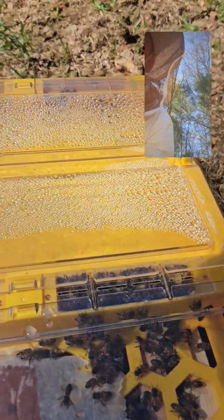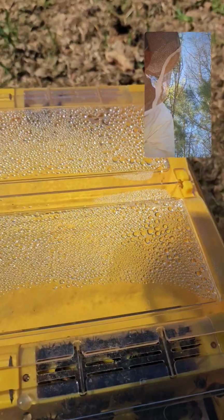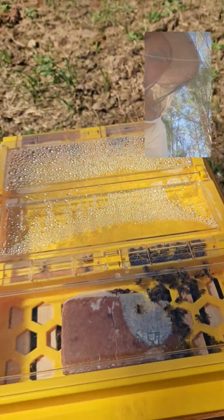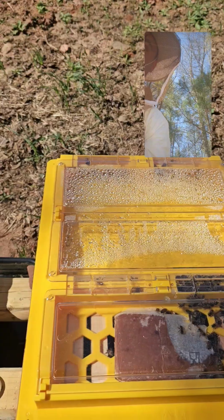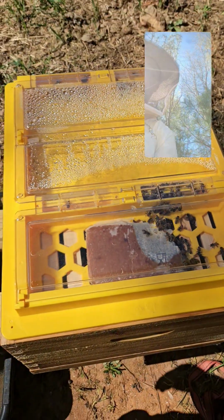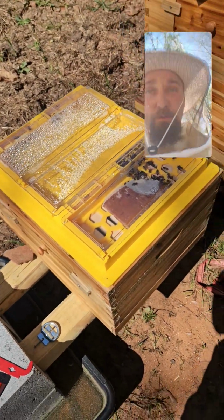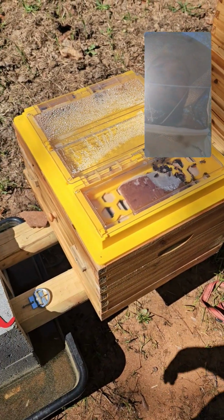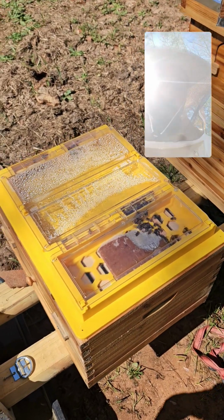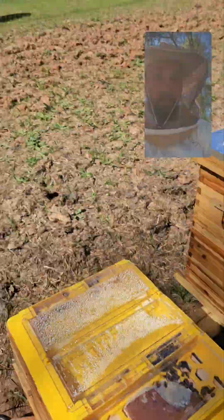All right. They are really taking down the sugar syrup. Holy smokes! They pretty much eat all of it. Every 2 days they're taking down at least 2 quarts of that stuff. So that's pretty good. My pollen patty's getting demolished in here, so the bees are enjoying their food. But I'm gonna give them a little smoke, get this feeder off of here, and then we're gonna see what's going on down the hive, and then I'll pick the camera back up in a minute once I find some stuff. I gotta find the queen and see what she's doing. Maybe she's laying, maybe she's not.